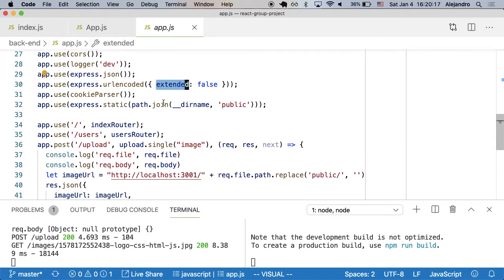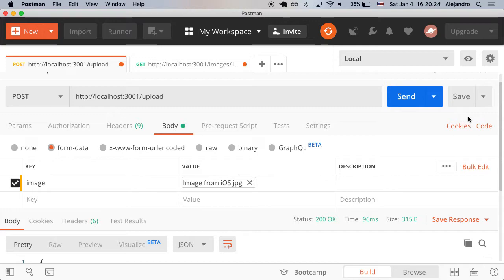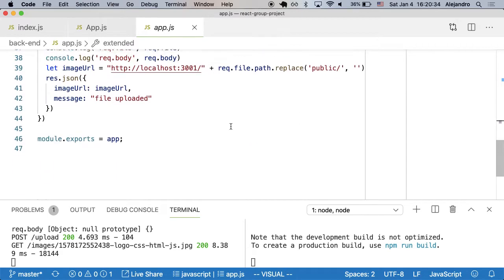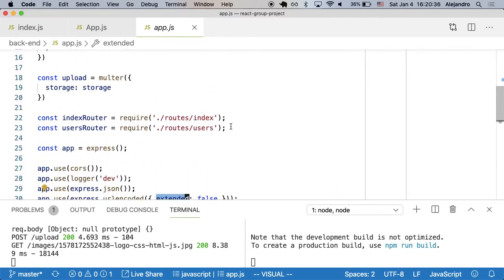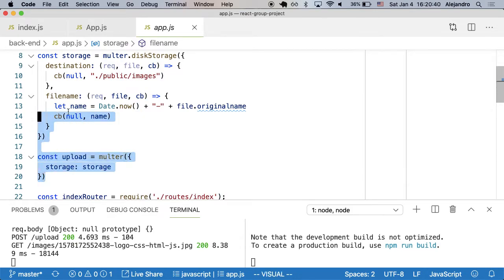and multi-part form data, which is this other format. Form data, code. It's able to understand multi-part form data, which is sort of this format for binary data, thanks to multer. The multer setup that we did in here, the upload, the storage.